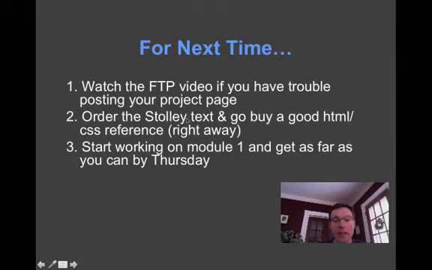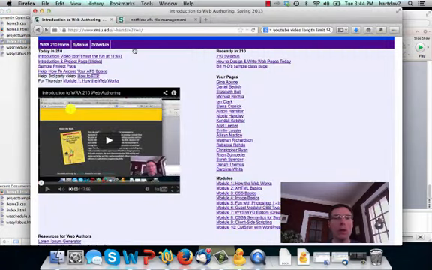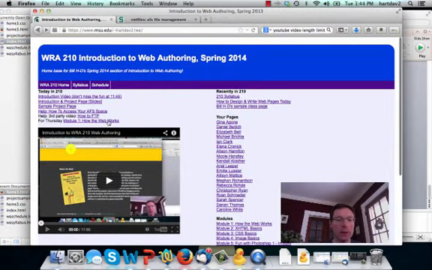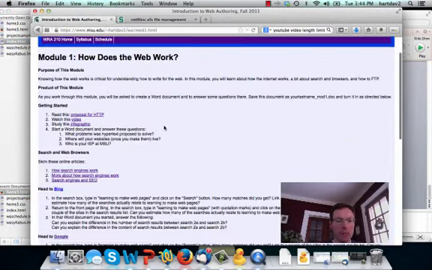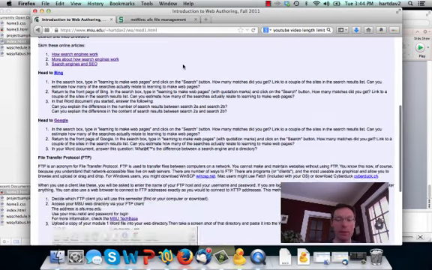You want to order your Stolly textbook and go buy a good HTML or CSS reference right away. Module 1 looks like this. And you can see all the modules will be linked this way, and they just walk you through the steps. Module 1 is mostly reading and background information, and then there's some activities for you to do.